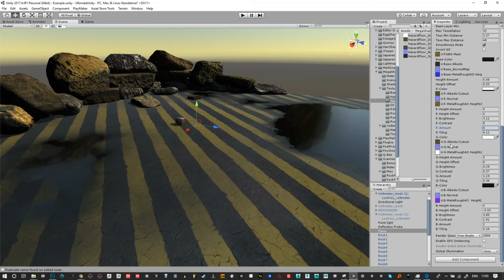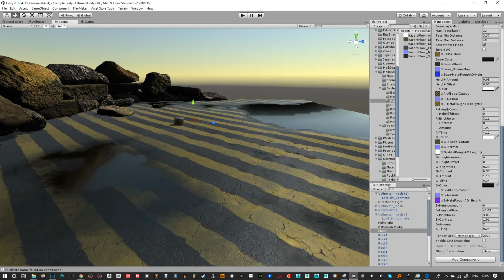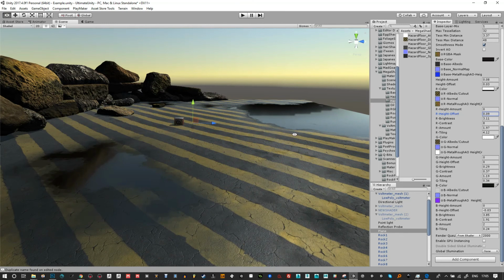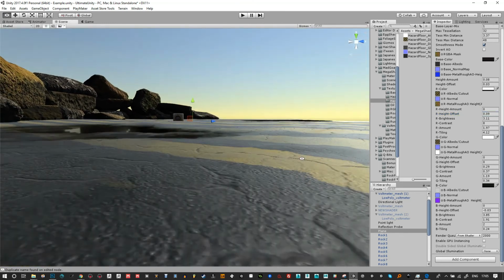I guess that's the amount of the texture getting through, but there's still height information in there. Sometimes the offset just needs tweaking to be like a 0 value almost.